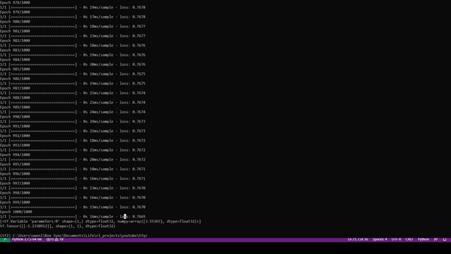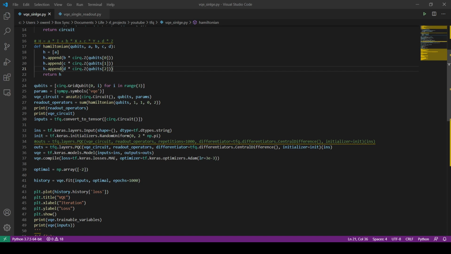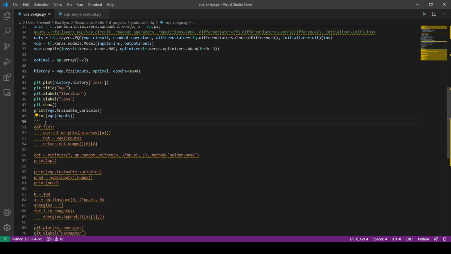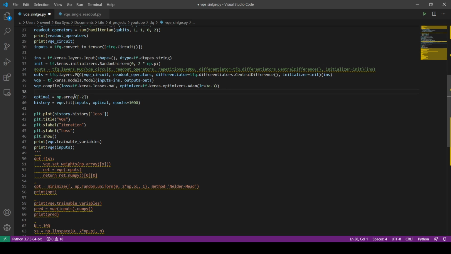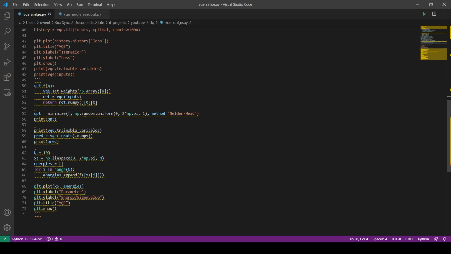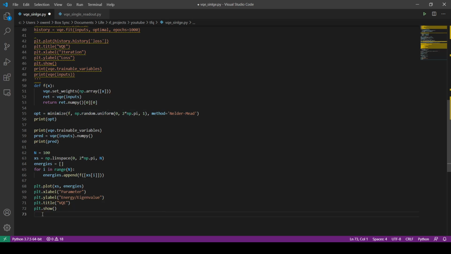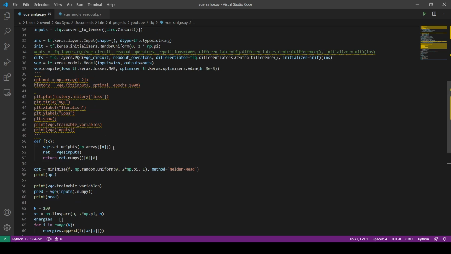And so we can go back now to the code, and we can do two things. First, because gradient descent also takes a while in terms of convergence speed, I could adjust the learning rate, but I'm not going to do that. Rather, I'm going to use SciPy minimize, and we can see here that SciPy minimize takes a function, a method, and an initial guess, and it minimizes it. And so we have to write this circuit as a function of the weights. This is easy. We just set the weights to the values, we get the input, and then we return the NumPy version.